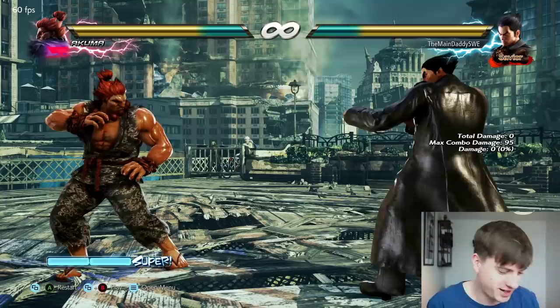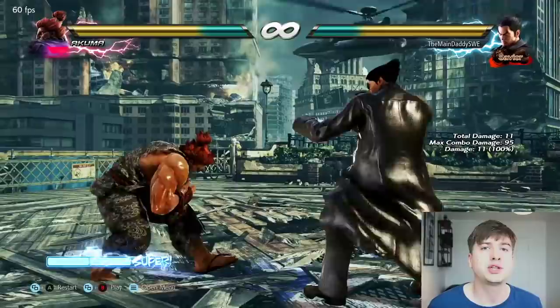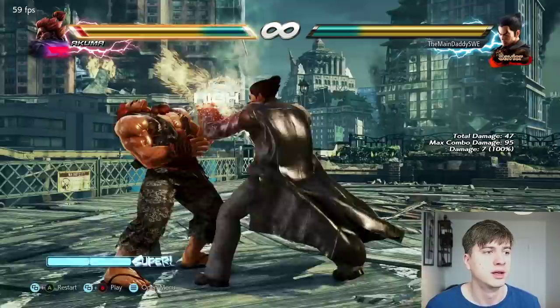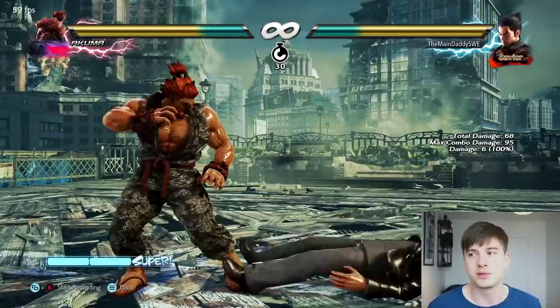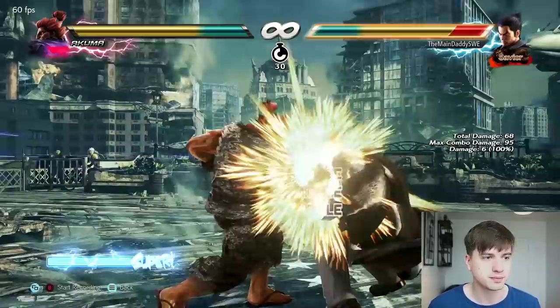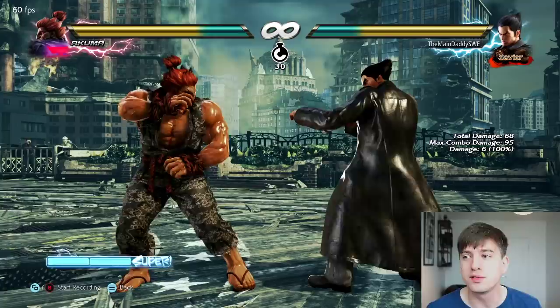When Akuma has no meter, try and pressure him a lot, because he doesn't have access to crazy panic tools. So sorry, he does have this, and this is a pretty crazy panic tool. You have to know what you're doing when you do this, because this is just like Geese's down one. That's a counter hit launcher. But only with bar. Yes, that's what I'm saying. Only with bar. So he won't be able to do super high damage.